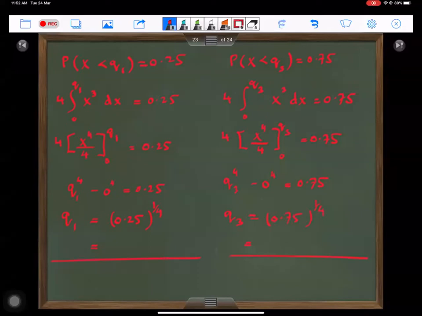Of course, we'll only take the positive value. A lot of people won't even think. When you take the even root, a positive and a negative value occurs. Why are we taking only the positive value? We take q1 to be positive only. We take q3 to be positive only. Why? Because the function ranges between 0 and 1. There is no possibility of a negative value. Maybe in some other question we have seen ranges going from 0 till infinity, or from -2 to 2. In such a scenario, if a negative value exists, go ahead and take the negative value. So now this is the working.